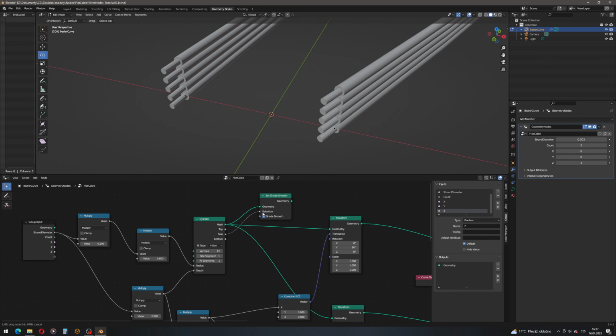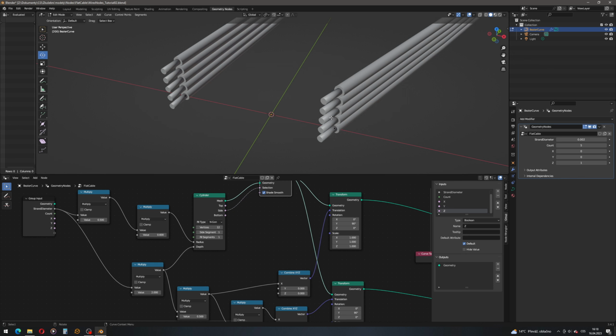So let's select this one and feed it here and here. Now the ends are shaded flat, and the sides of the cylinder are shaded smooth.